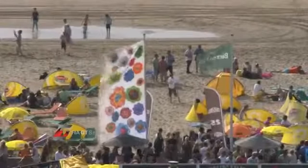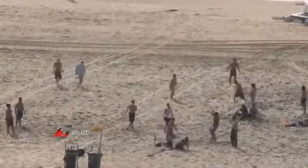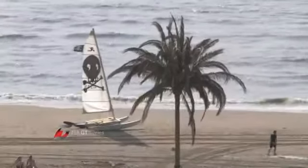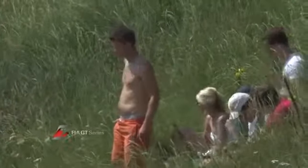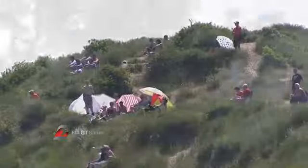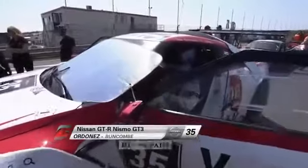A little walk along the beach. That'll be where we'll be heading to after the race, when it finishes, after it eventually hopefully gets back underway. And oh, a little fall there. Not quite sure what game that is, but it's a beautiful location here in Zandvoort. When it's raining and windy, it's quite an unpleasant place to be, but when the sun's out like it is now this weekend, it's a very pleasant place to be. Look at that, sitting up on the dunes watching some racing. You can't think of a much better afternoon's entertainment than that. Such good vantage points around this circuit as well.